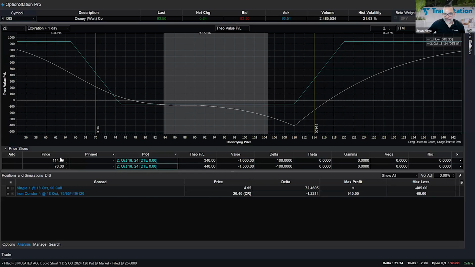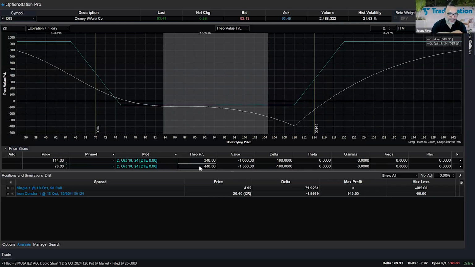You see, if it goes up to 114, you make $340. If it drops to $70, you make $440. So in either direction, if the price of Disney moves with an iron condor in this particular way, it's profitable. But it does have to move significantly for you to be in that profitability cone.